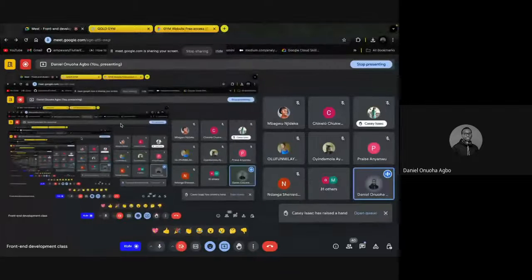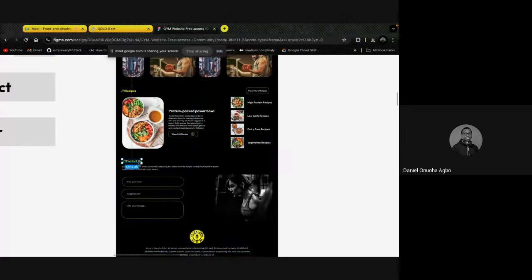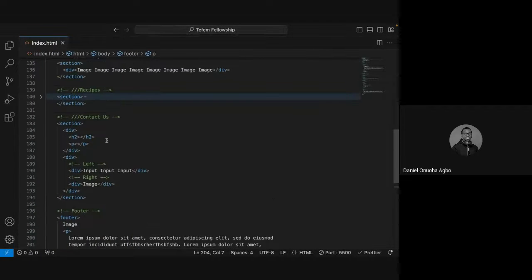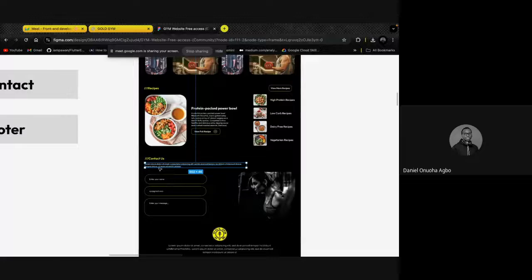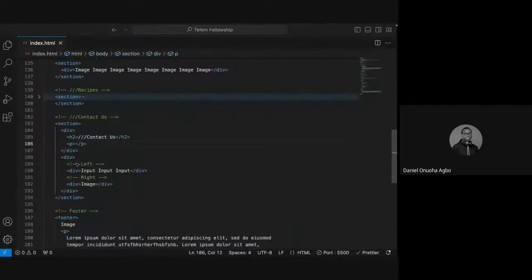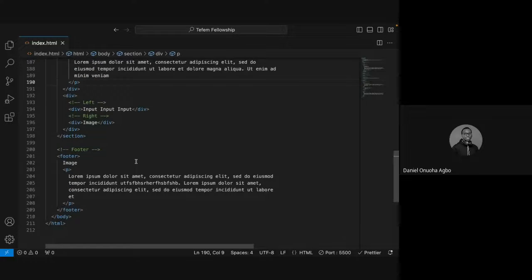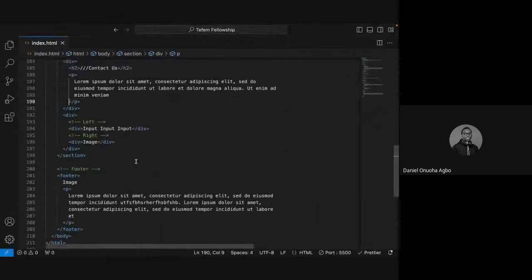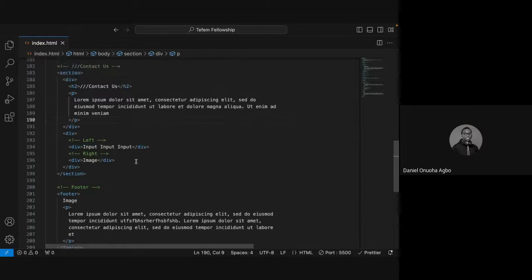Okay, I have not added something. I just saw something I didn't add. This is the contact us paragraph. See, everybody, if you were listening, you would have found out that I had a paragraph missing. So this is it. Martha said I should show the last part of my code. So Martha, are you done with that? Yes, thank you.